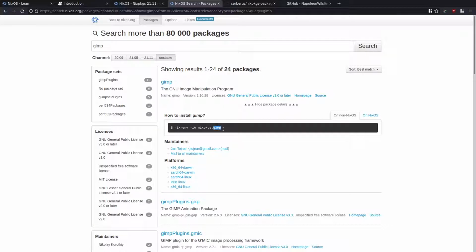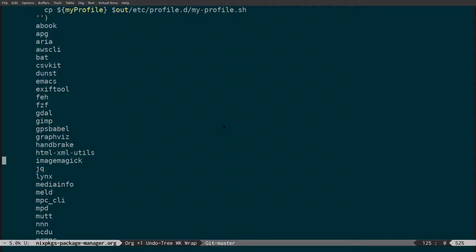So this is actually going to be the name that we want, because a lot of times you'll have packages that have different names in Debian or Arch. Sometimes if you've got something installed with apt, the name may be different from the name on NixOS. So come across here and double check, and that's how we figure out what the actual name we want to use is. And so in this file we can now specify all the applications we want to install.